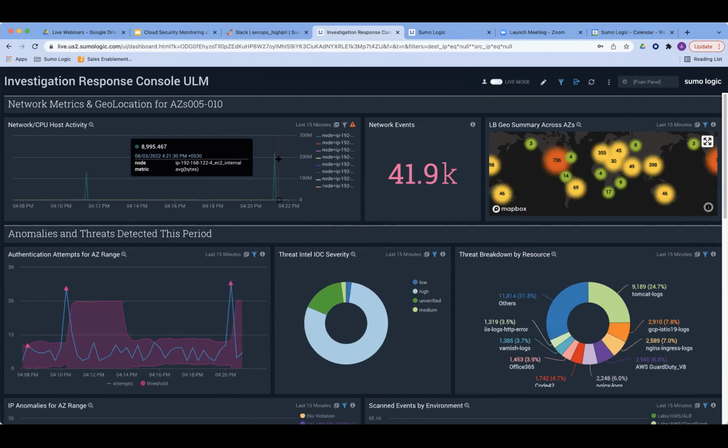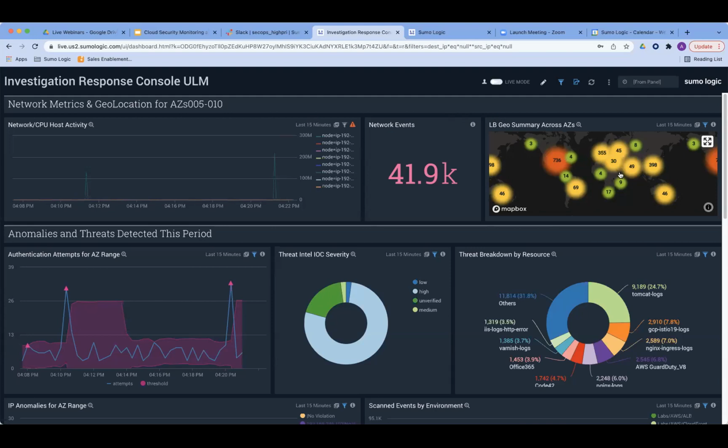Host CPU activity goes high at a certain point of time, at which time this event has happened. Then you can see that a lot of events are happening on the network side. Then we talk about Mapbox integration.